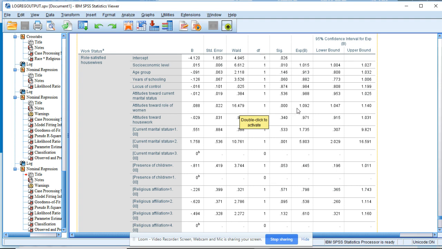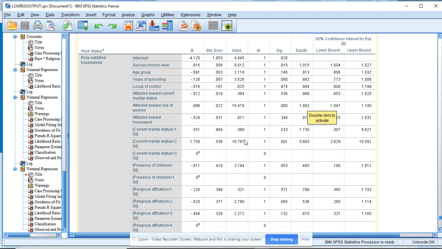So the role satisfied housewives are going to have slightly higher scores on the attitudes towards the role of women scale, which the higher scores indicate kind of more conservative thinking about the role of women in society. And so they have higher scores, not quite by a huge factor, but enough that there's a difference there.